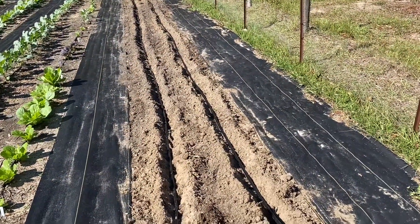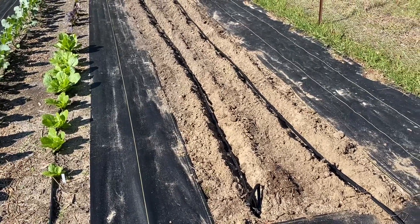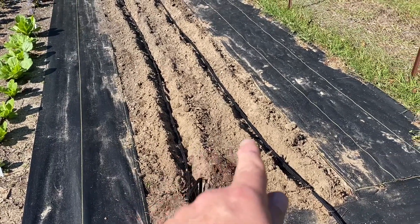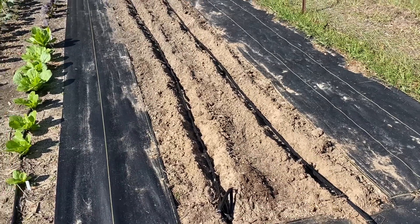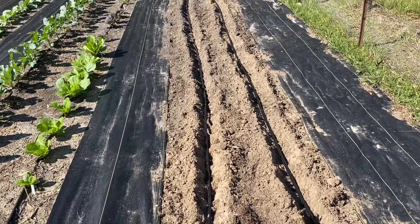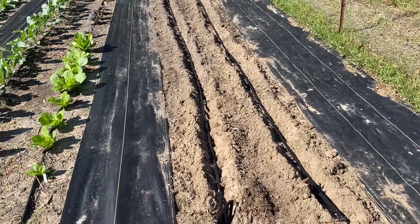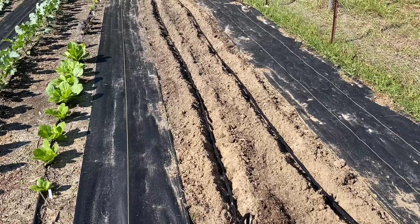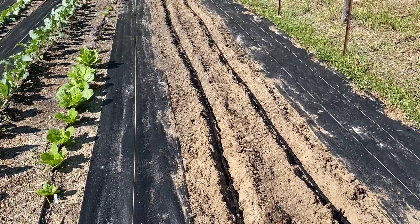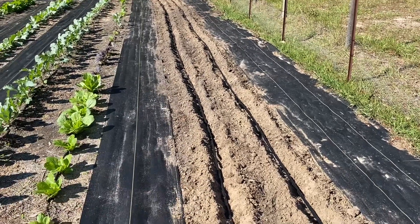This is the row that we're planting the onions in. We're going to go ahead and bury the drip tape. I already got the furrow dug and the drip tape laid in the furrow. We're going to plant these on double rows — a row here, a row here, a row here, and a row here — so we'll have two double rows all the way down. I do have another order coming just in case it wasn't enough, and if it was, I'll just go ahead and give them away to someone who gardens in my area.